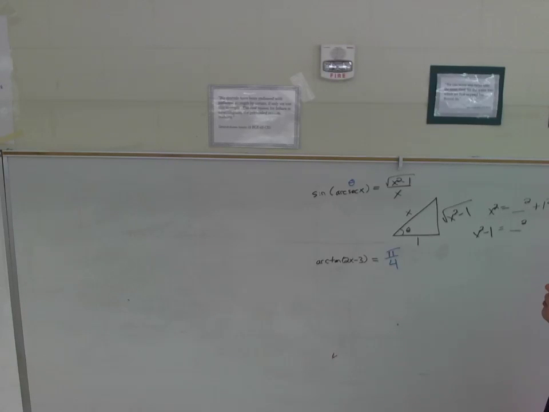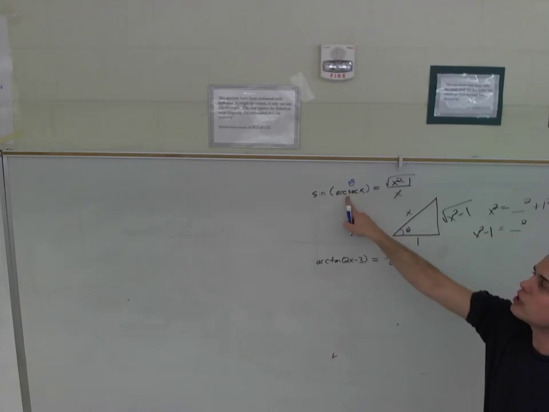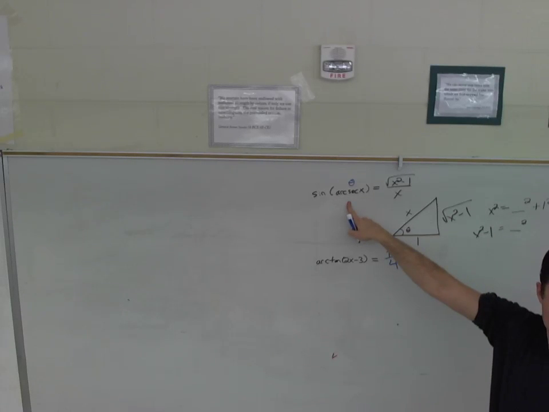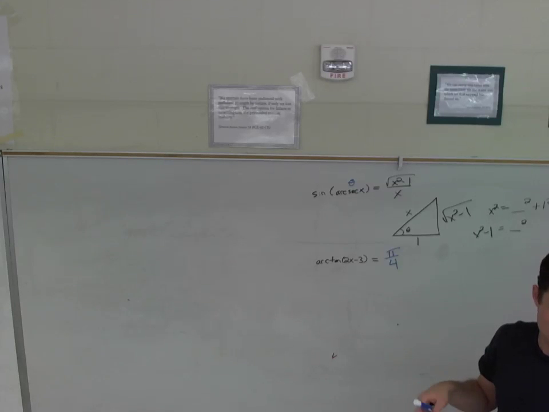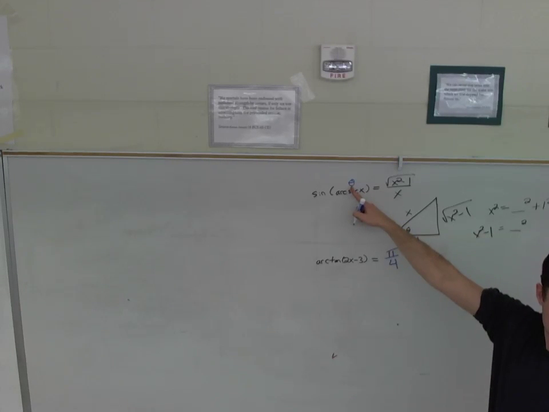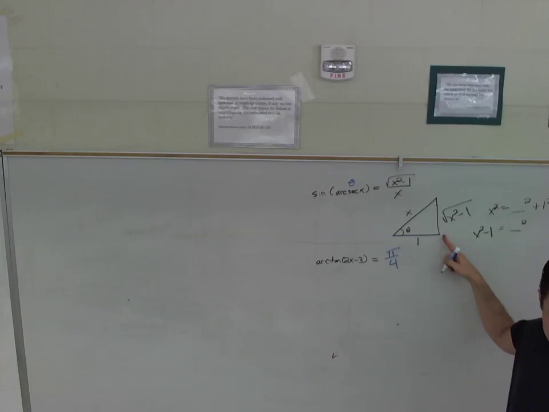I thought it says the arc secant. Well, it says the sine of, and you need to realize that whenever an arc function's in there, that's the sine of some angle. So if you know the sine of an angle, it's just opposite over hypotenuse, right? So the only question is, what is that angle? And that's where you have to start writing down the triangle.